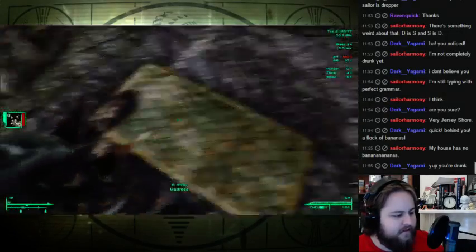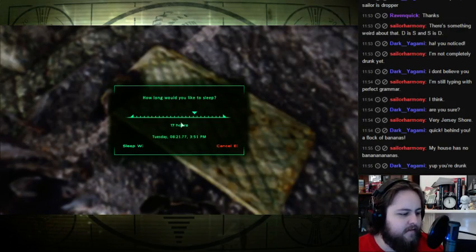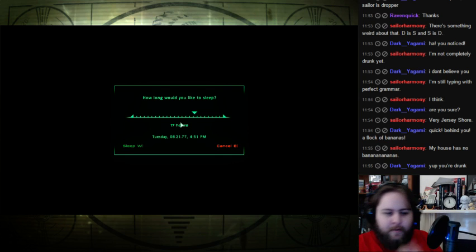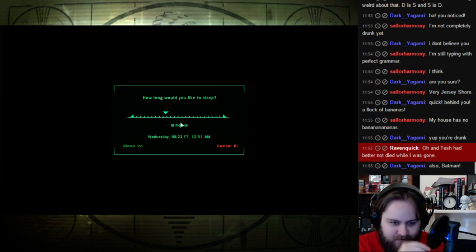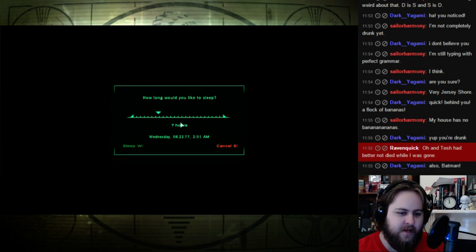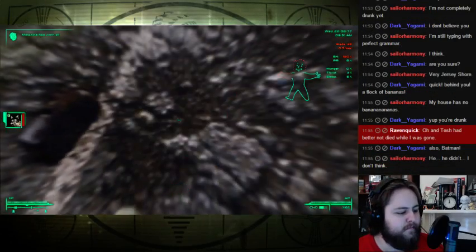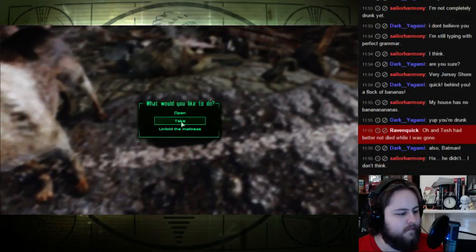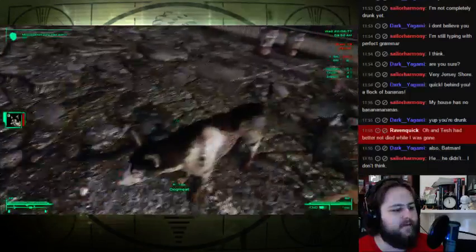Unfold the mattress. Where's the bag? There's the bag. Sleep! For 18 hours. Let's try this again. A flock of bananas? Yep, you're drunk. Oh, Sailor's drunk again? She's drunk? Has she got the photo? The photo? She's got the photo. Oh. Take. Okay, yep. I wish it would auto-equip, but there we go.